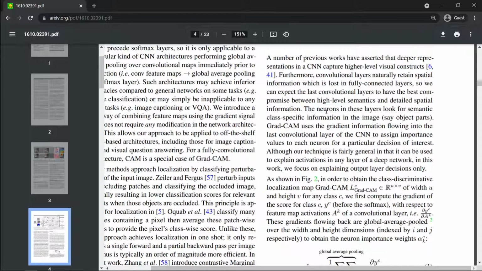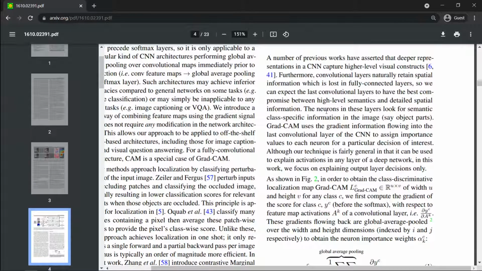Okay, so in order to obtain the class discriminative localization map, L^c Grad-CAM of width u and height v for any class c, we first compute the gradient of the score for class c before the softmax with respect to feature map activations A^k of a convolutional layer.